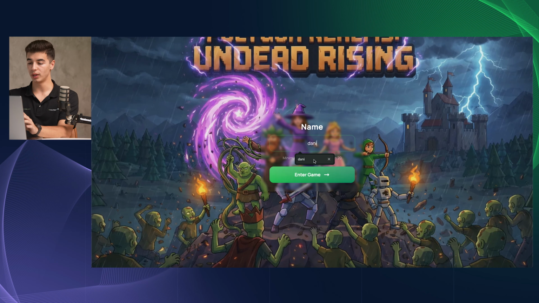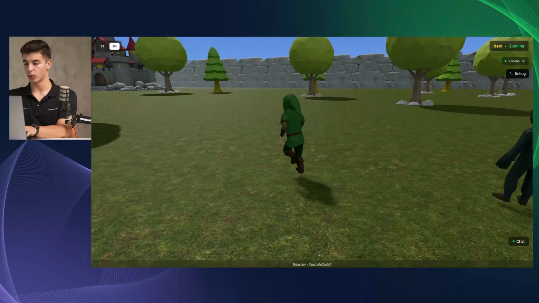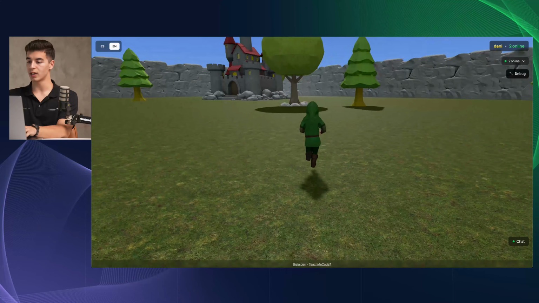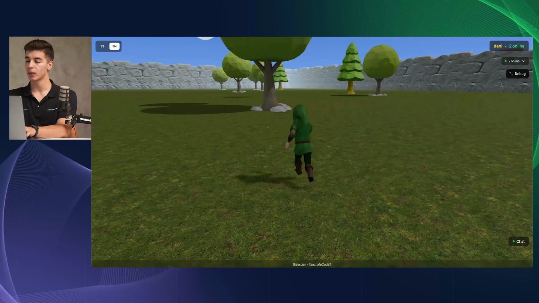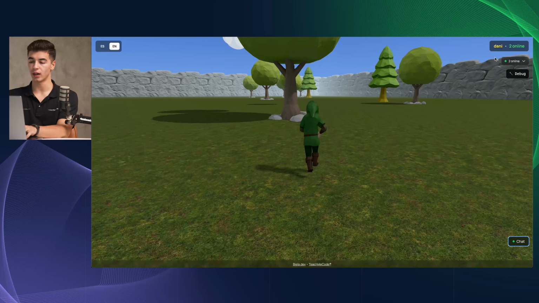Our second game is called Mundo, a 3D open world game created again with Biela. So once you're in, you can see this. This is Robert, my colleague, who's also playing. You can see all the 3D assets imported in a game, such as the trees and the castle. We also have a chat area so you can talk to people around and your friends and interact with everybody else.